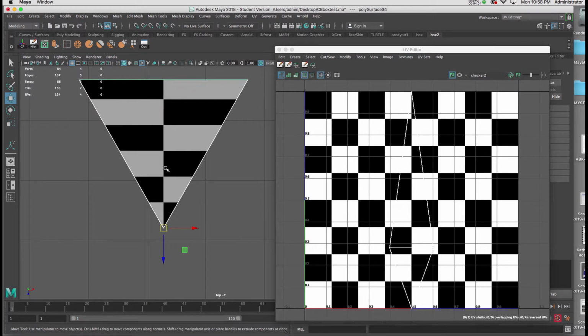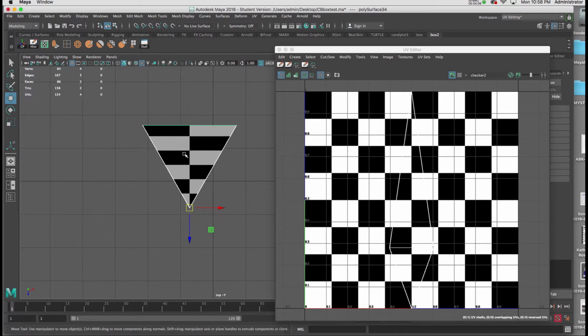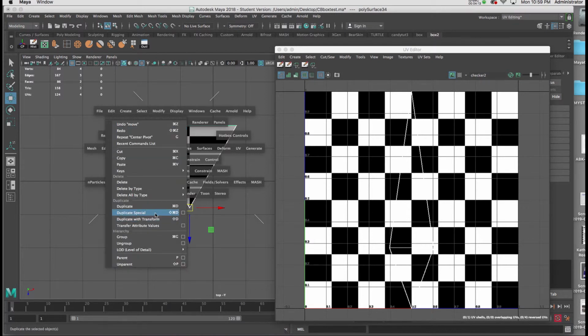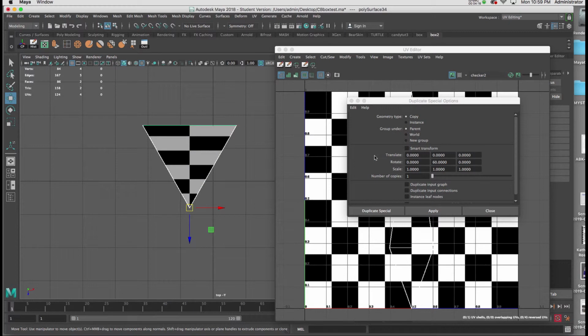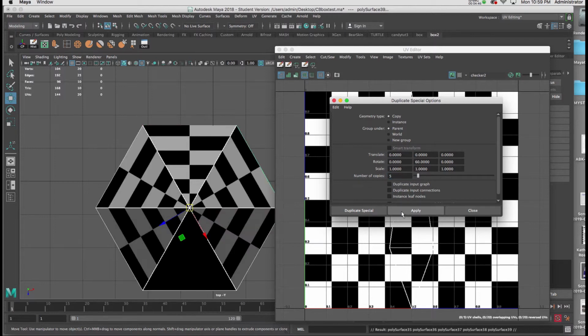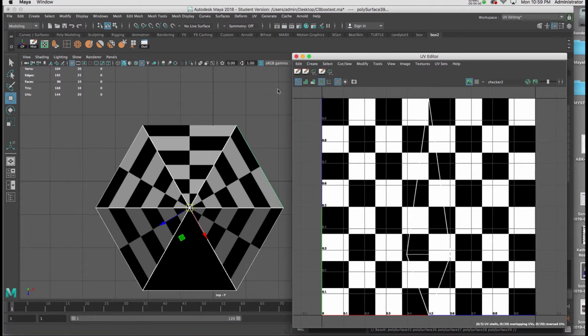Very important that you do snap that because now we're going to generate 5 more with the texture maps already on. With the shape selected, I'll hold down the space bar. I'll go to Edit, Duplicate Special, and to the Attributes. On the y-axis, rotate 60 degrees because there are 6 faces, and I'm going to generate 5 more copies because we already have one. So I'll put in 5. I'll hit return to set the number, and I'll hit apply, and there are all my faces.